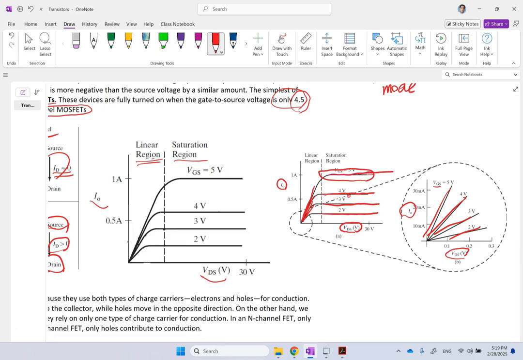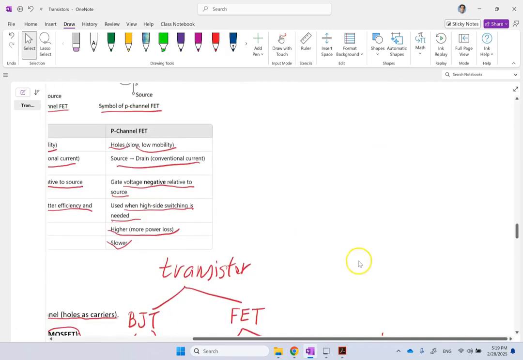So basically, regardless of my control voltage, how much I am applying, the current does not change. And in the book, there is this interesting term. It says the transistor is on at this point, and it's as on as it can be. That's very interesting. So you cannot make it more on or off. Your current is staying at a fixed number, not changing, and we can call it saturation.